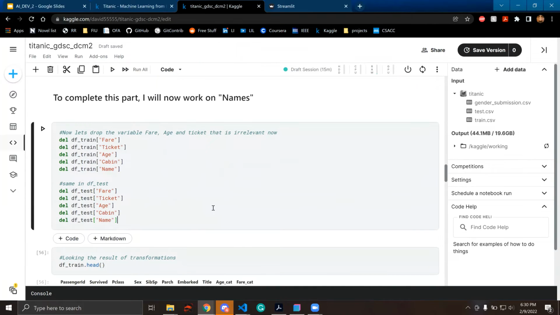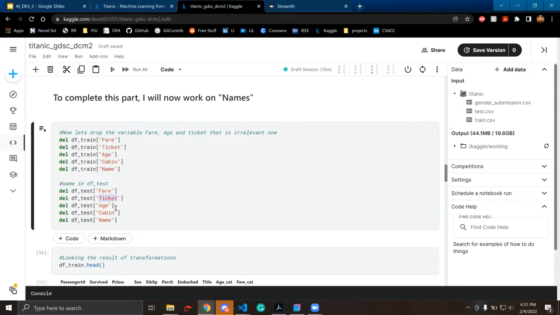And now he's deleting all the columns that we don't need anymore, like name, cabin. We could have done something with cabin, like lower deck, higher deck, and middle deck, but I guess he didn't do it. Fare, ticket, we're not using that anymore. Well, ticket in particular, this is an arbitrary value.